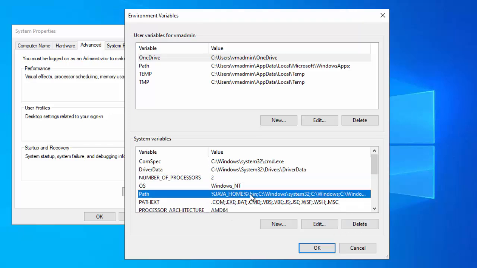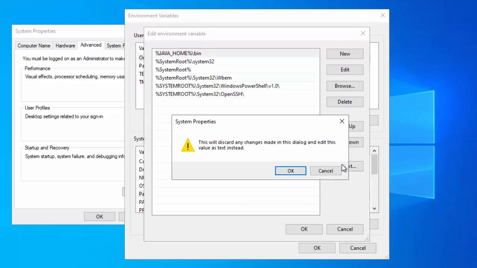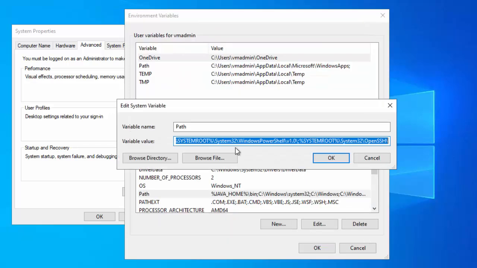And in Path, you can have this JAVA_HOME or the exact JDK path could be present in this Path text. You can click on edit, edit text, click OK. Go to the location where your JAVA_HOME or the entire JDK path is present, and very carefully you need to remove that part. Even if it remains there, it won't cause any harm. Ideally, we should remove the JDK path from the Path variable as well.